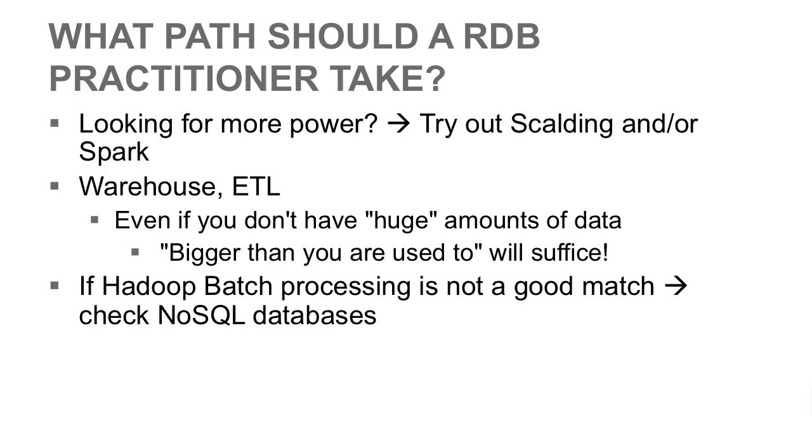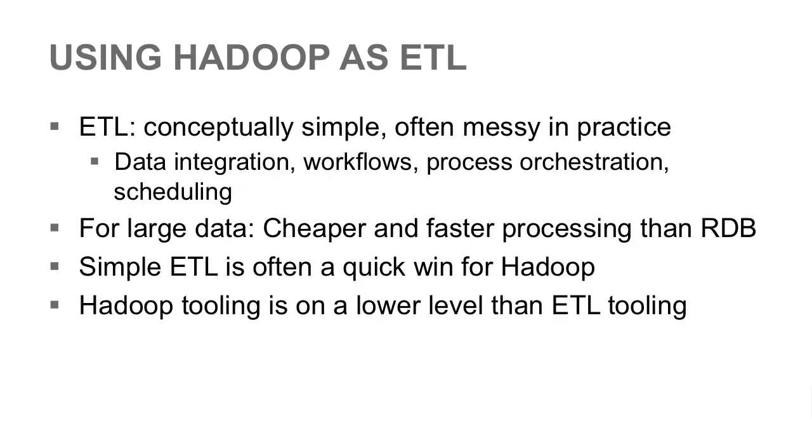Now, you will find applications where Hadoop batch processing is not a good match. Then what you should do is to check various NoSQL databases. Perhaps Apache Cassandra could be a good choice for you, or MongoDB, or one of the many players in that field. Using Hadoop as ETL is not an overly glamorous approach to big data, but it is very pragmatic, it is easy to start with, but it often ends up messy in practice.